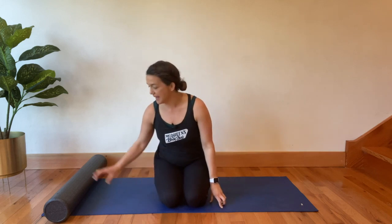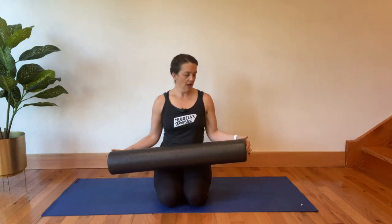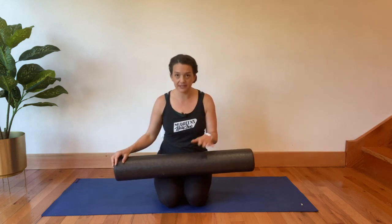For today's stretching class, we are going to focus on some hip openers and hip mobility. All you need for this stretching session is your yoga mat and a foam roller. You don't need one this long, but overall I do recommend it. This is a 36-inch foam roller, and it is the extra firm kind. And we're gonna get into things.